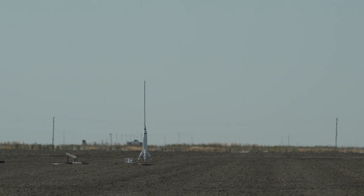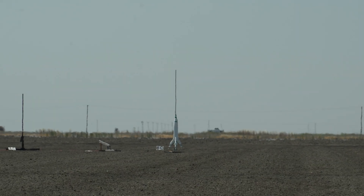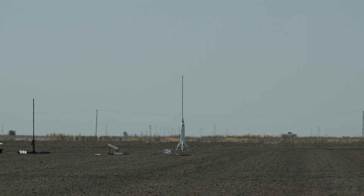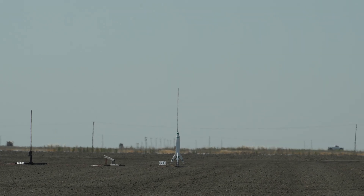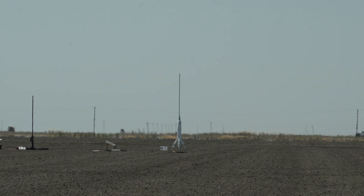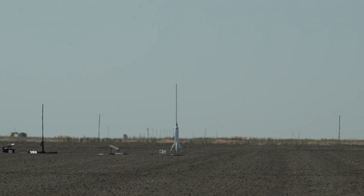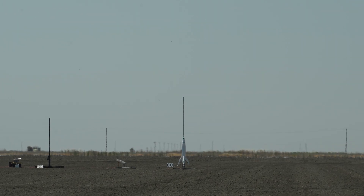This one is 12-inch diameter. Bryce and Jack are from Seattle, Washington. It's going to fly on an M1600. Electronics for main only — an Egg Timer Proton and a Quasar on board. I'm going to call a heads-up flight on it. Motor on — this is what the future used to look like.